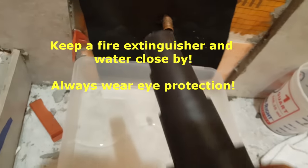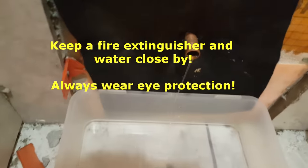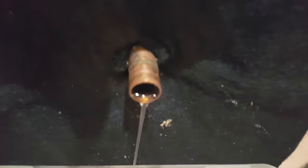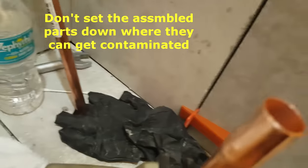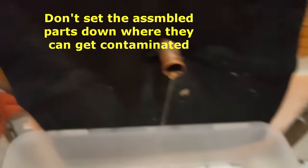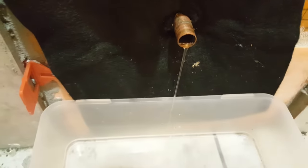And we're also gonna use this. This is for my shop vac, and we're gonna suction out whatever water is still in the pipe after we plug it, to make sure it's nice and dry. Then we're going to use our tools here to clean off the pipe, de-burr it, and clean the inside and the outside, and make sure that we have flux on there. Then we'll put this pipe on there, and then we'll solder it, and hopefully this will work.